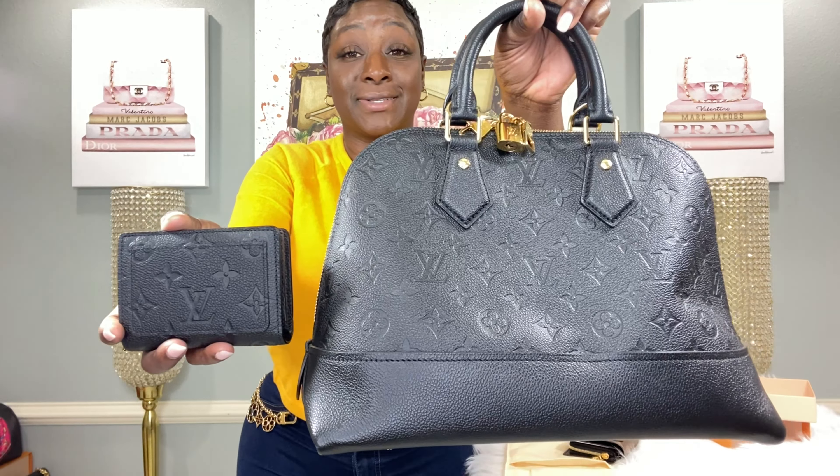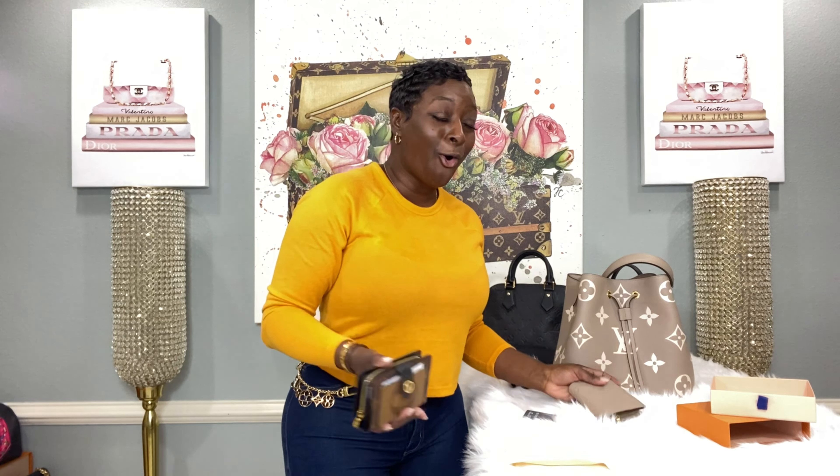The Juliette wallet — I will never forget her. Anytime I have a reverse bag, she's coming along no matter what. They do have some differences and some similarities, but as far as holding cards the Cleo wallet takes the win. If I had to choose based on presentation and how it looks on the outside I'd pick the Juliette wallet, but on the inside the Cleo wallet takes the win — looks can be deceiving. They're $960 US dollars and hold at least 20 cards, so it is worth it. Please go get them before they're wiped out.